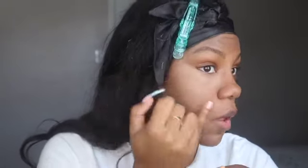Maybe on camera you can't really tell the difference, but in person I could definitely tell the difference, and I prefer peach. You could definitely use this as full-fledged concealer. I like that. I feel like if you're one of those no makeup type of girls, you could use this as a concealer. And you could even use this in spot conceal and go about your day.